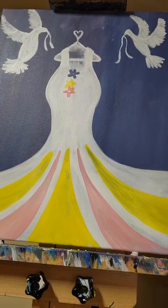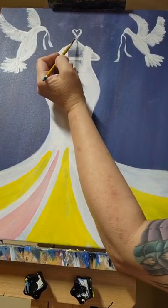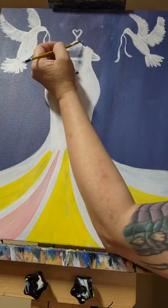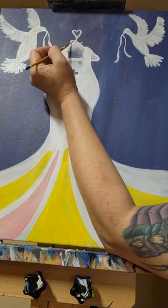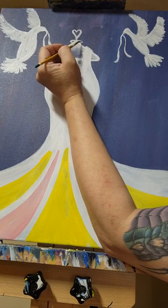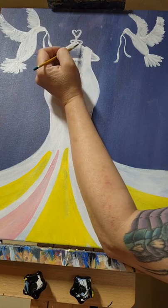Thanks, Tina B. So, Tiny with white paint. I'm going to come up to the top of the hanger and do the circle for her little headband ring that'll keep the veil on. So I'm just drawing the circle in.